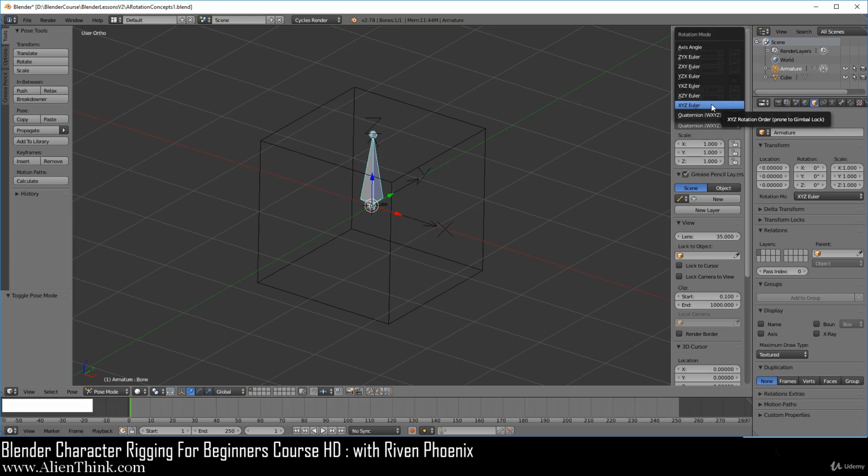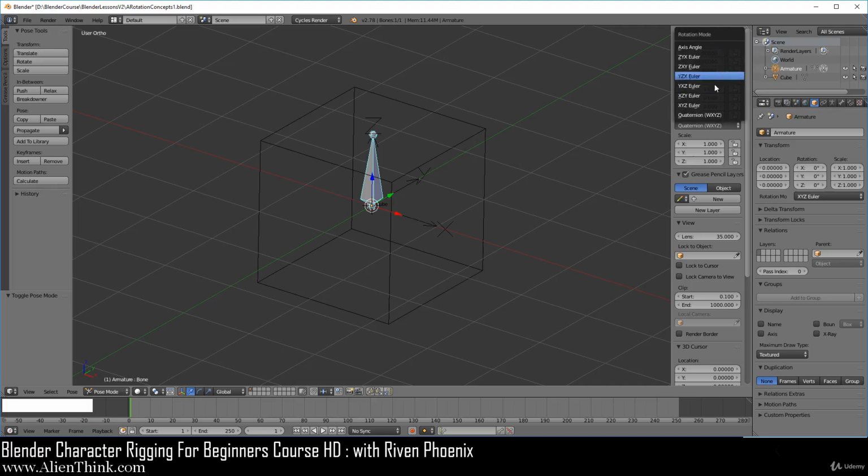Euler rotations, as you will see, are good to use when you are only expecting the bone to rotate around a single axis or two axes, such as the knee joint, the elbow joint, and the finger joints. But everything else can be set to use quaternion.